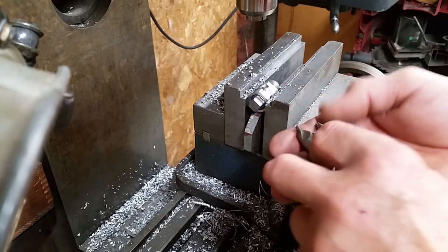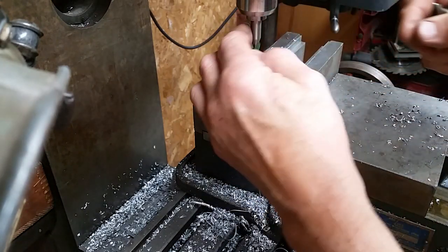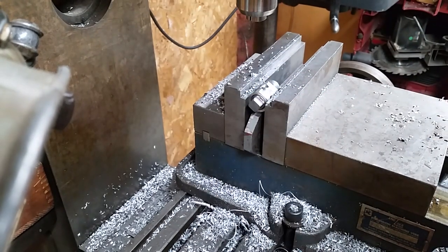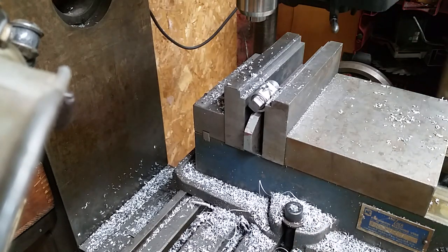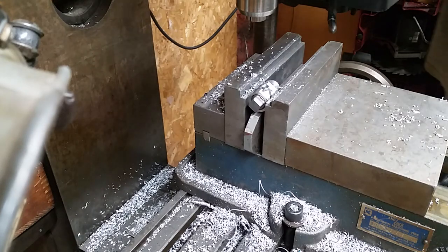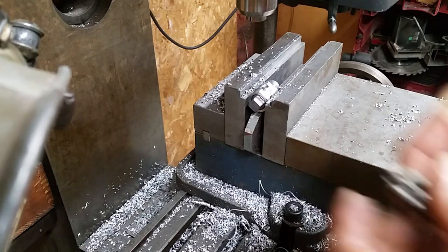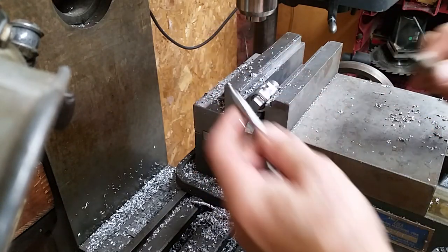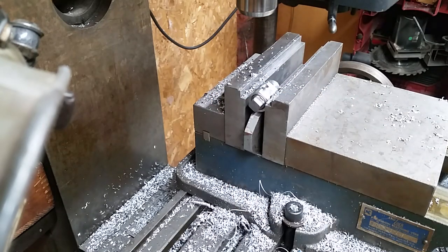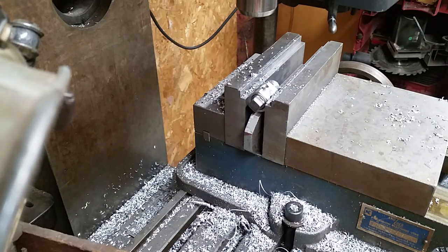Well, I have three different size shanks here on my drill, and I don't know. Oh, okay, so one of them does fit. Oh, that's not. That's an end mill. Well, I have two different sizes, and that one's too loose, and this one's too big. So we take out the collet. Go to our trusty collet store. Don't that beat all?